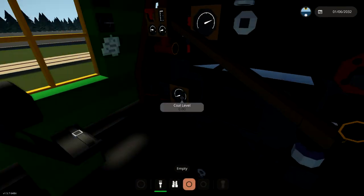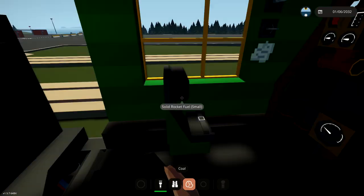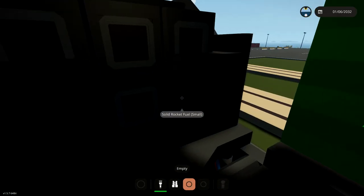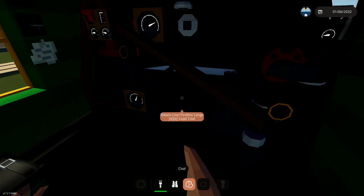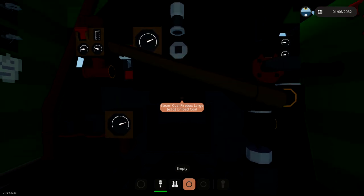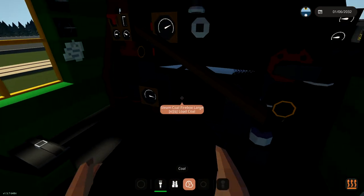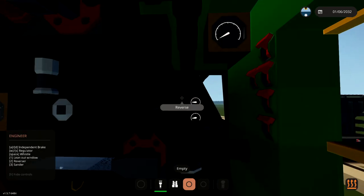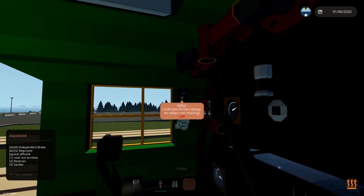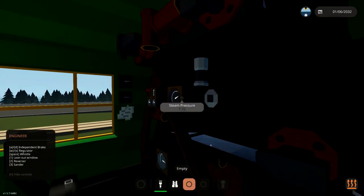Wow. All right, so we got back inside, and this is annoying because, honestly, we're going to have to be in this cab constantly filling up this firebox. I don't know why it doesn't fill up any quicker or any more than this, but I can only put 10 in there, and it's a large one. I feel like that doesn't make much sense, but we're going to have to just continuously shovel coal into it, which is super-duper annoying. But anyway, reverser, we're going to turn that all the way off, and we're going to be good to go in a second.